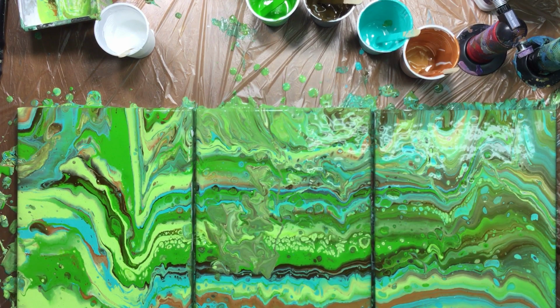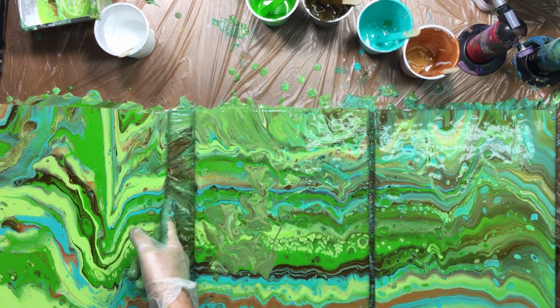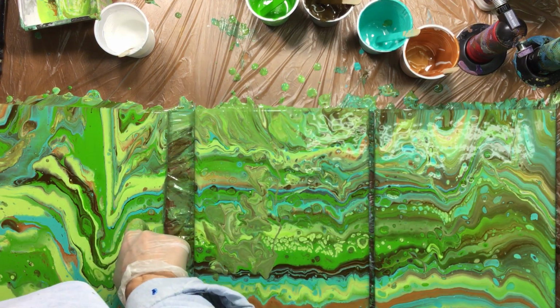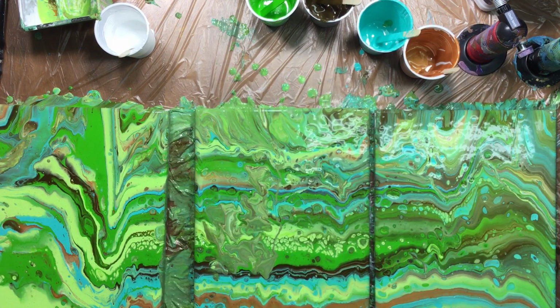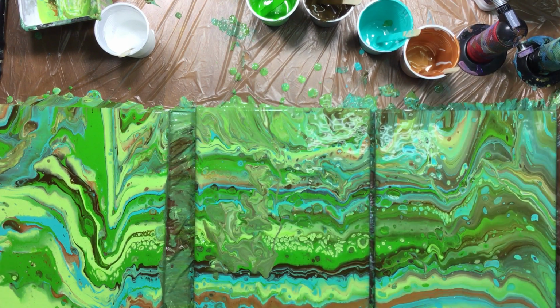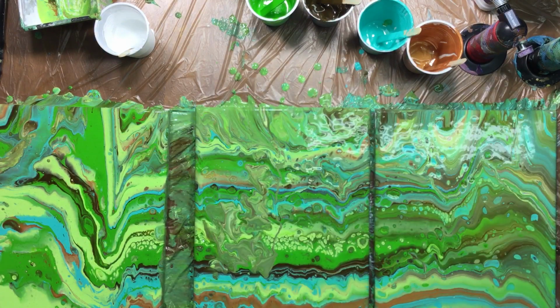Okay, now I think I hear you all yelling, please torch it, and I will. Let's see if I got everything covered. That's all covered. Here's a little bit of bare canvas left. Oh, over here too. I'll fix that later. This is looking okay. Okay, time to torch.